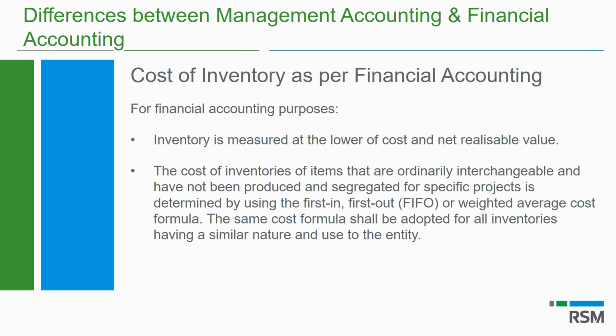For financial accounting purposes, you may value inventory at the lower of cost and net realizable value. So you calculate the cost of the inventory and you use that for cost, except if the inventory is going to be sold at a lower value, then you use net realizable value. And then there's different ways of valuing. You can use FIFO, which is first in, first out, or weighted average, or specific identification. There's different cost formulas that can be allowed. But basically, the International Financial Reporting Standards are a little bit more restrictive as far as models are concerned than what it would have been if the financial information is only used for internal purposes.